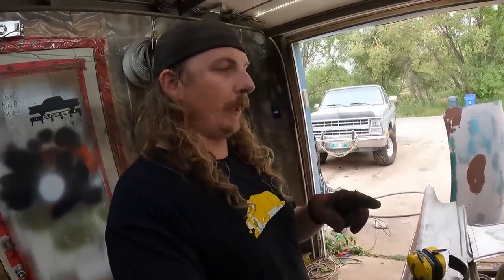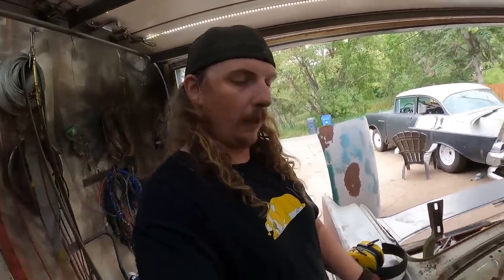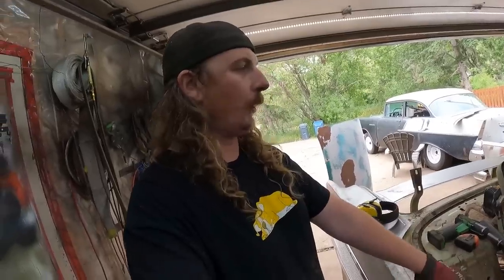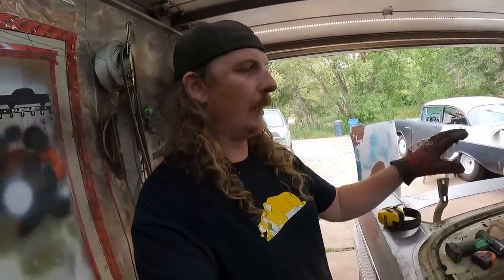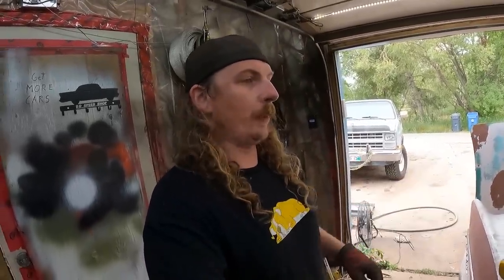So I think we're going to have a bunch of cutting. I'm going to get some of this skin off the back. We're going to get the window channel out. We're going to get what's left of the rear post out. All ugly cut, then come in later and trim it all nicely, make it look good. This is just to get these panels all to fit.